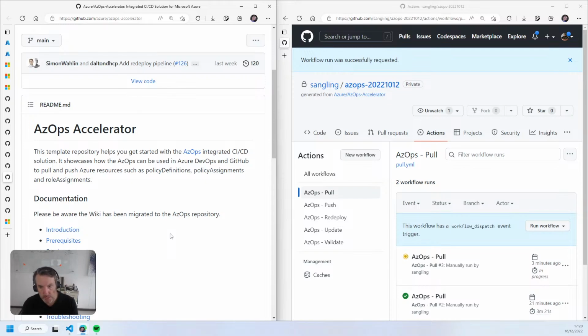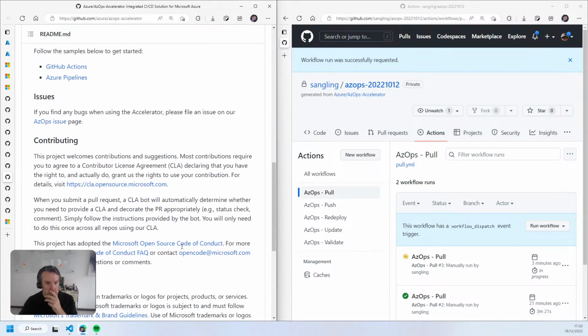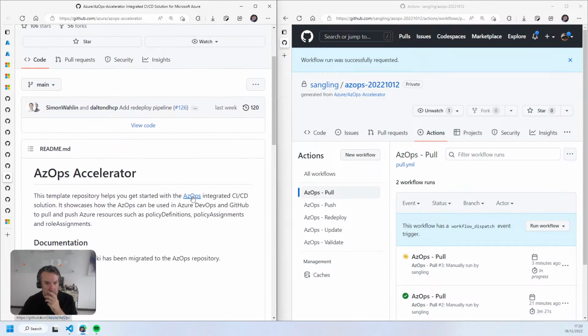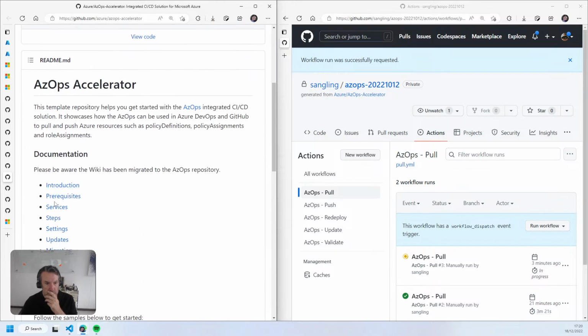Okay, so the AZ-Ops Accelerator, which is what this is based upon, seems to work with policy definitions, policy assignments, role assignments, and our management groups.